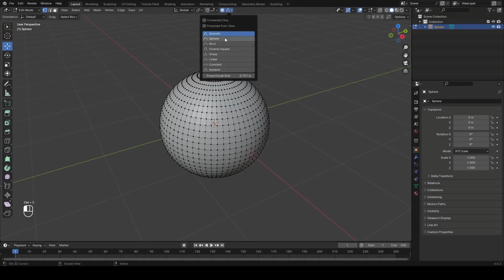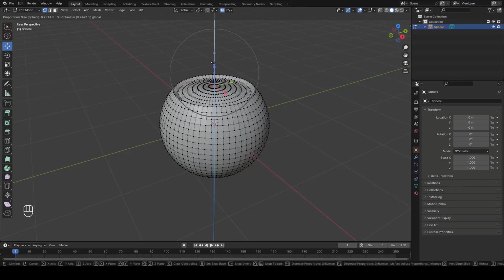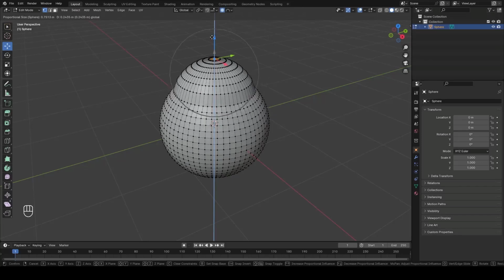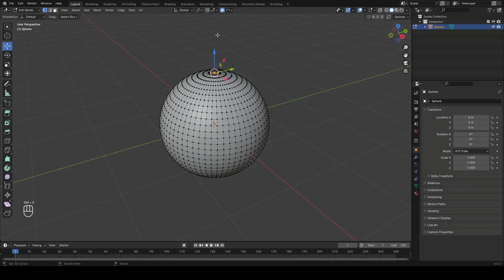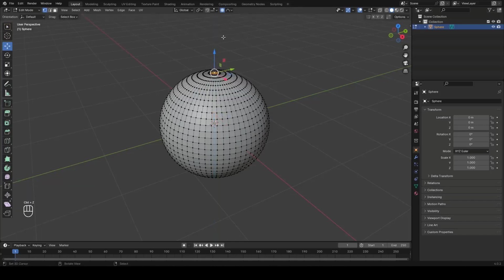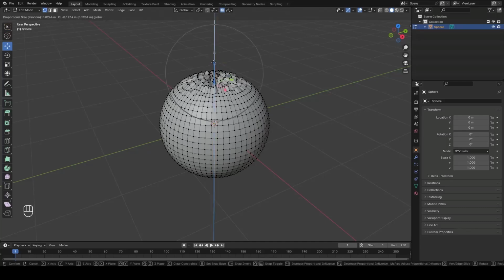Let's go back here and select sphere, and now you can see we have sphere. You can see we can get different sizes, options and designs from what we do. So let's go to root. We're getting a simple falloff like this. Let's just undo that. Go through these and have a look at what else you can discover from there, because that would be a perfect way for you to learn. So random would be random.